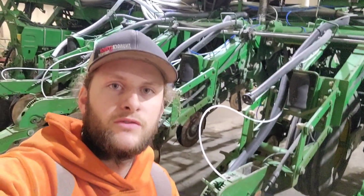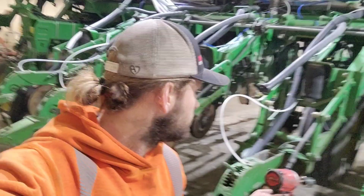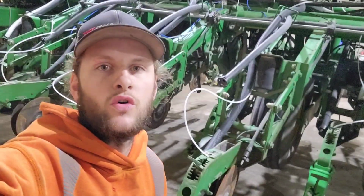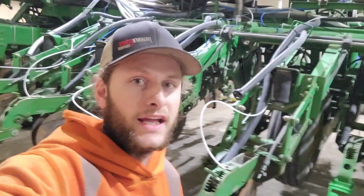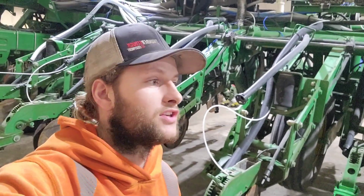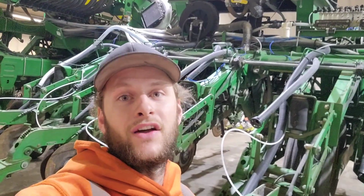The thing you need to remember when you're working on either the opening discs or the closing wheels is that there is left-hand thread and right-hand thread on this machine. So if you're loosening and it's not loosening, maybe try the other direction and it might help.